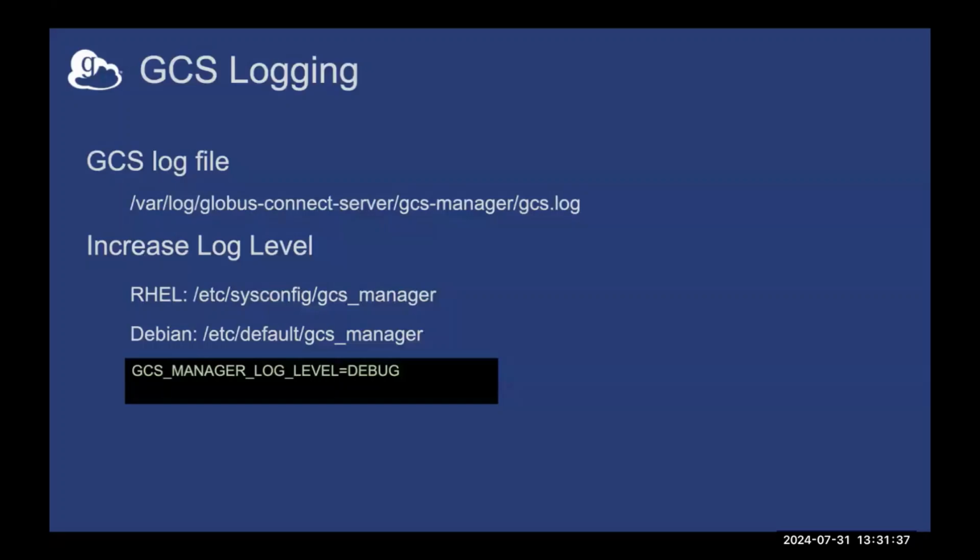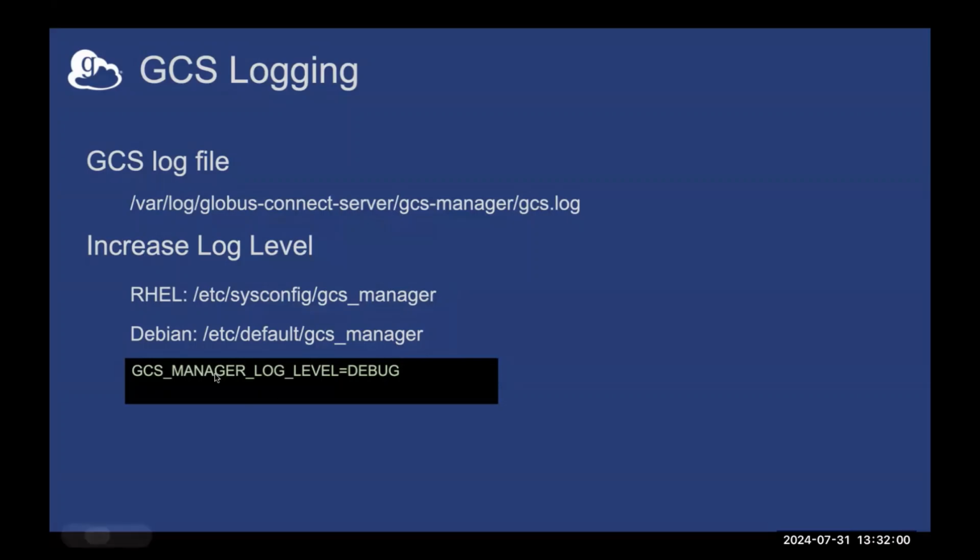Again, typically like permission errors or user doesn't exist errors, or things that'll start maybe triggering in your mind other admin tasks that were done that maybe conflicted with things that Globus needs. You can also increase the log level to debug. If you're going to file a support ticket, this is a good thing to know how to do. It helps us out a lot in debugging it.